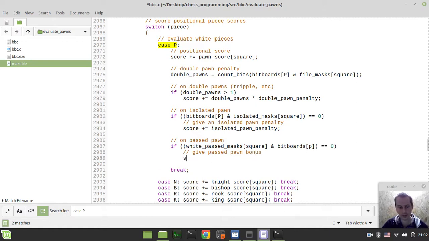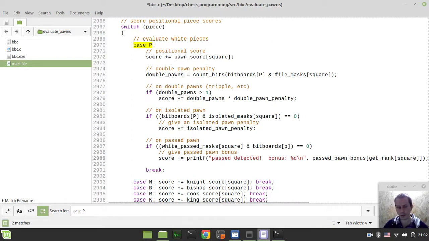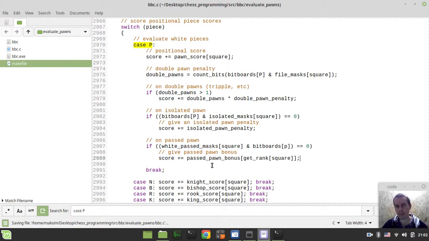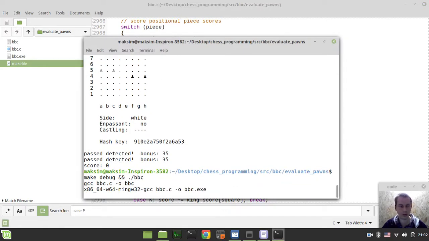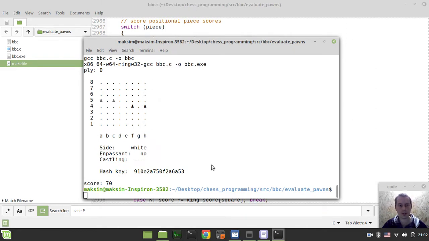Okay, and say score plus equals passed pawn bonus indexed by the get rank indexed by the square. And if I did everything correctly, it should be 35 plus 35, it would be 70. So assuming white to move, should be plus 70 now. Yeah, perfect, this is 70.